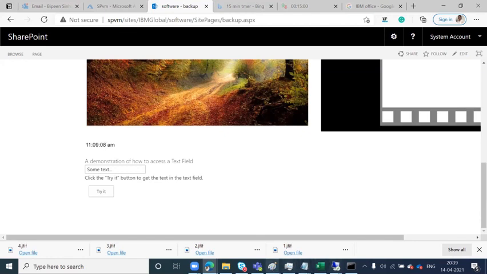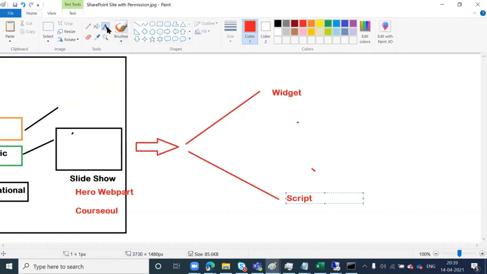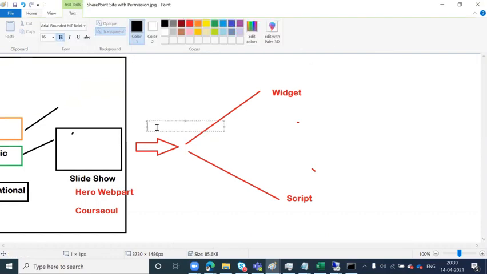So we have two ways to manage my slideshow. First, I am going to use a web part. And what is this web part going to give me? It is going to give me two options where I can insert my services, my widget as a web part, or I may use a script editor to write a code.